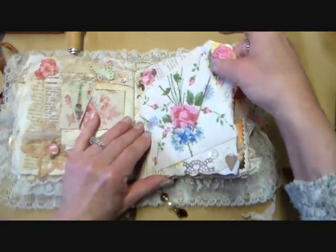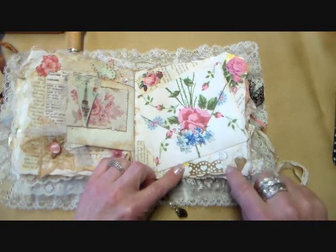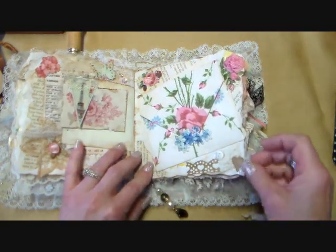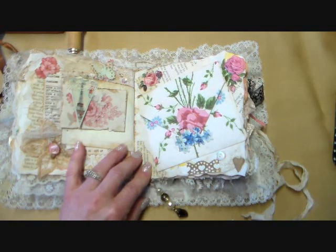Used some Tsunami Rose flowers and did a little layering here with a button and a heart made from corrugated cardboard.